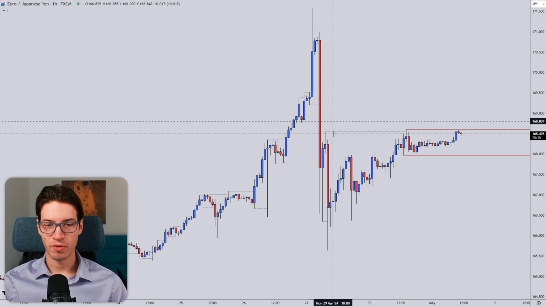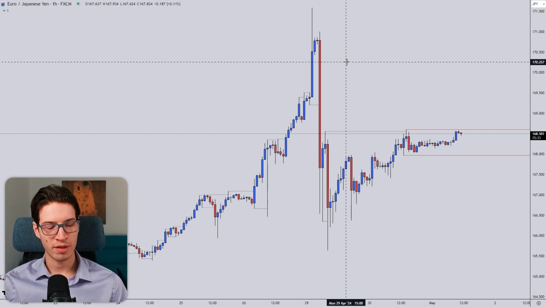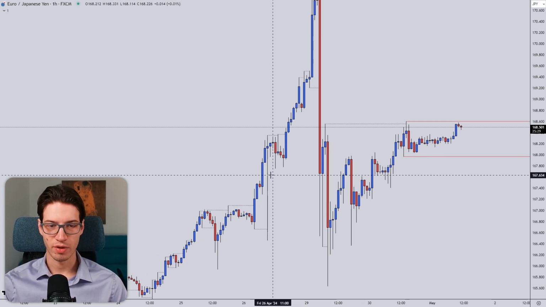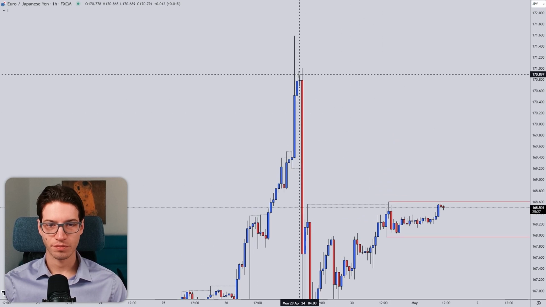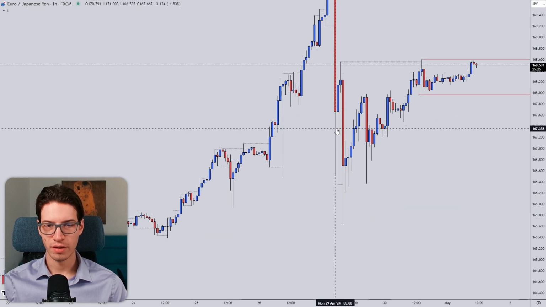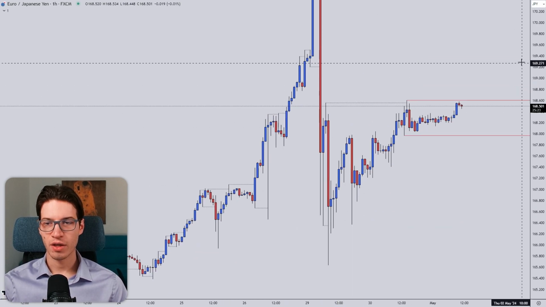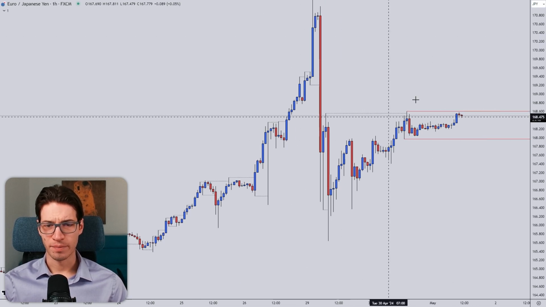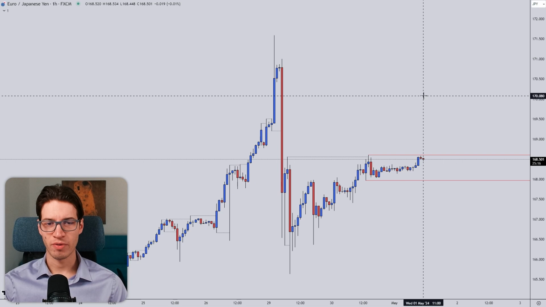That is why I'm being more patient here. How do you identify volatile, erratic price action? Huge, absolutely huge wicks all over the place. This one, these double wicks, this one, huge candles. Look at this one, look at this one. Again, very big candles, very erratic price action.